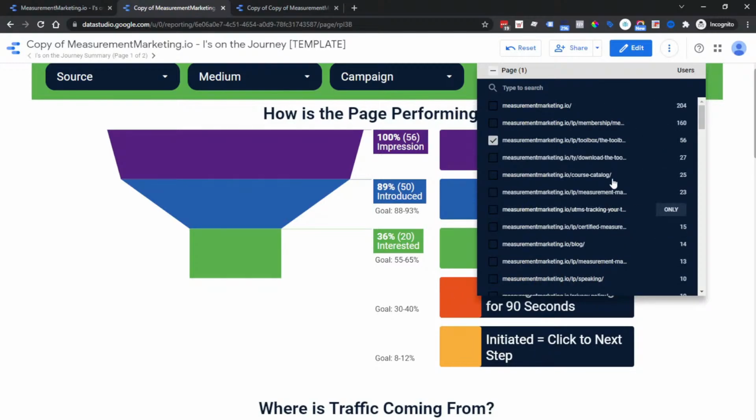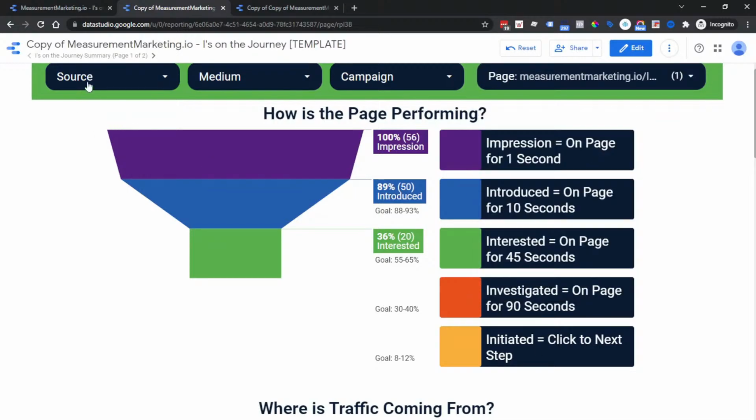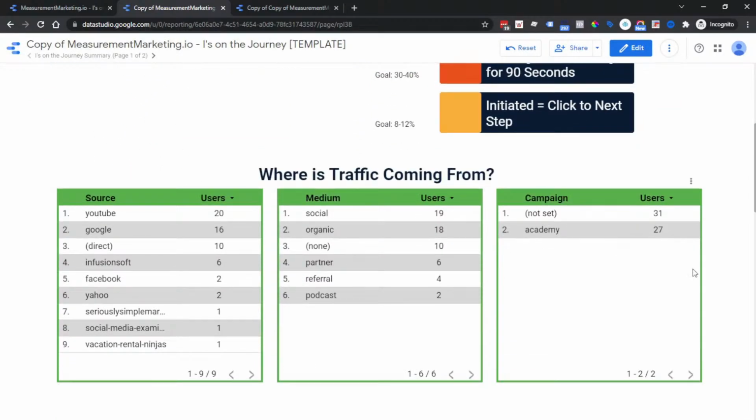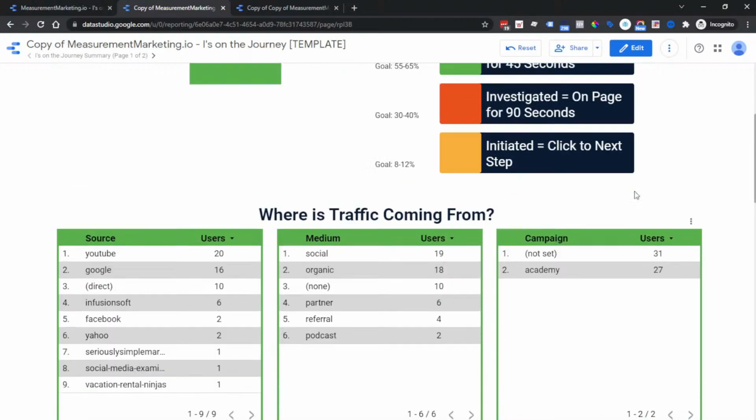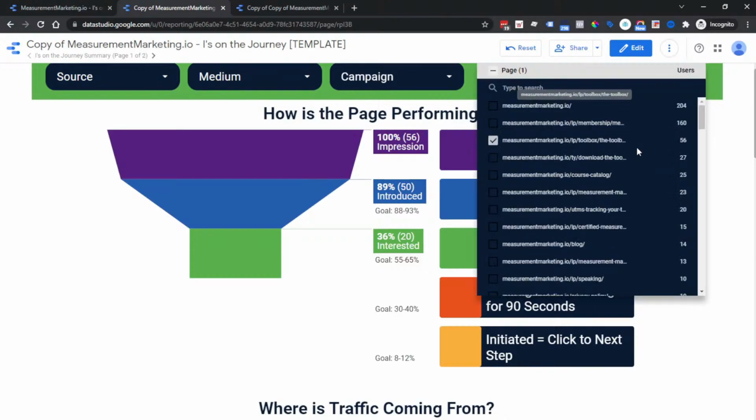Most of our other clients do have simultaneous offers running, and so for our clients this is really helpful. They're able to choose which offer page they want to see, and then very quickly see how they are performing, and like what we just did earlier, how they're performing by traffic source, and be able to discern if it's working the way it's expected or not. And that's the story that we're able to understand with our dashboard.